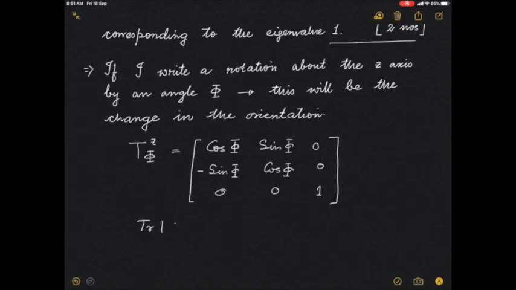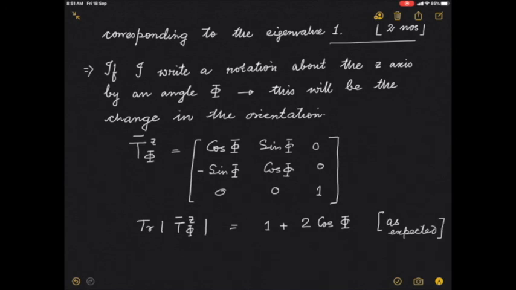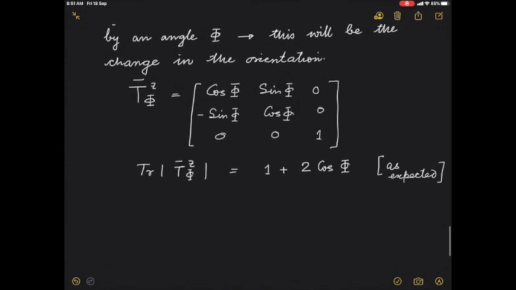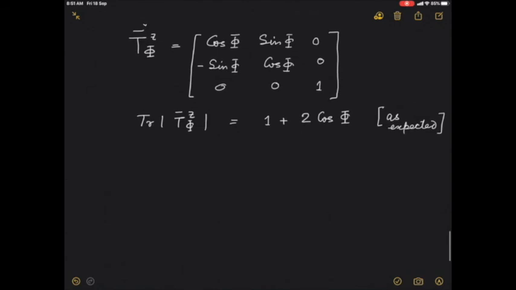Okay. So that is the A that I am supposed to have, and just check what is the trace of A. Trace of this matrix, inputting that bar, is 1 plus 2 cos phi, which is what you expected. So indeed, that capital phi, which came out just by writing these two complex numbers over there, is the amount of rotation.